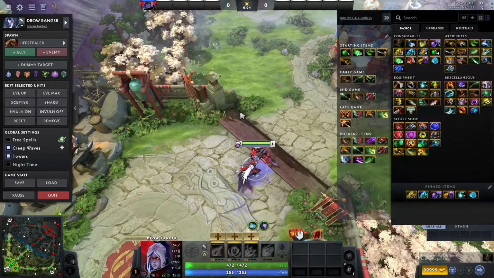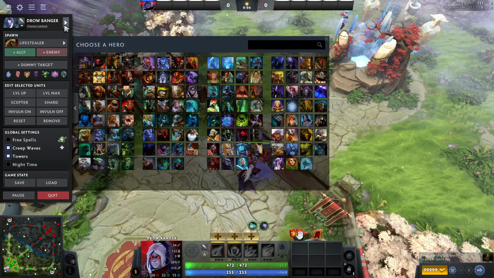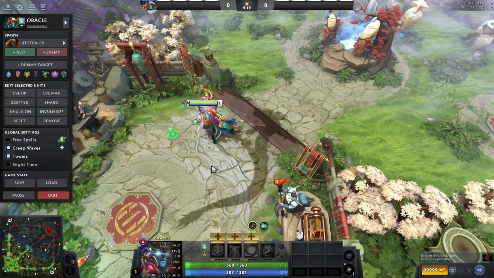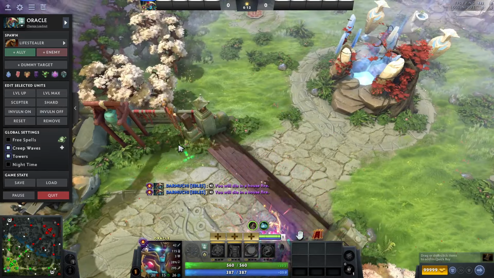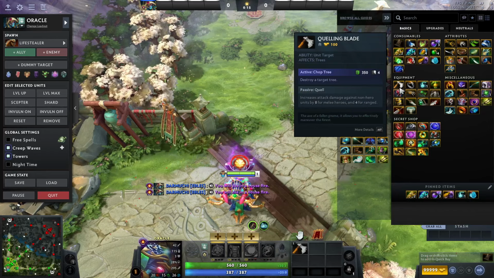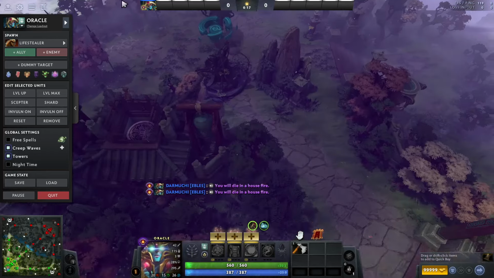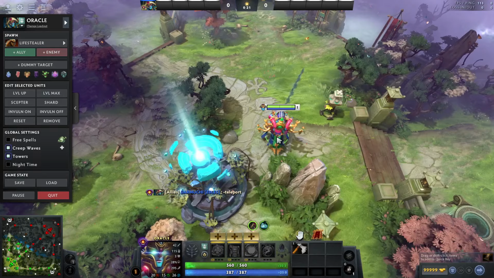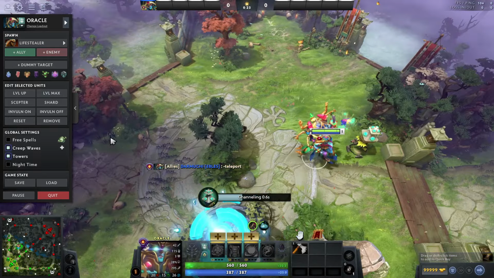So, give me Oracle, because I love Oracle. I mean, you already know. Okay. Killing Blade, teleport me there, please. Is there cheats? Oh, okay. There is cheats.